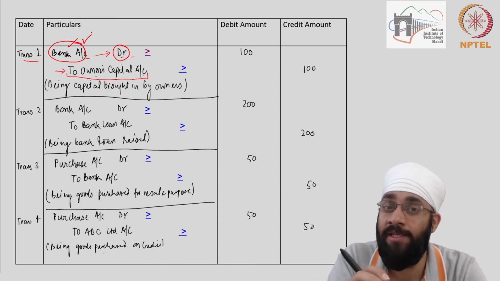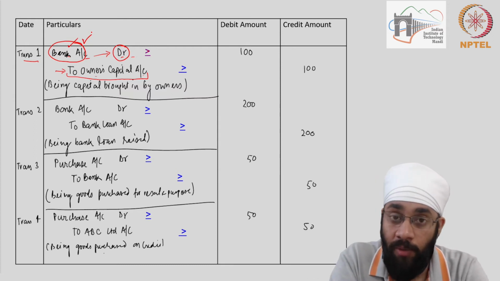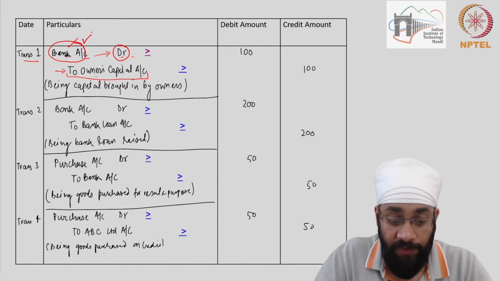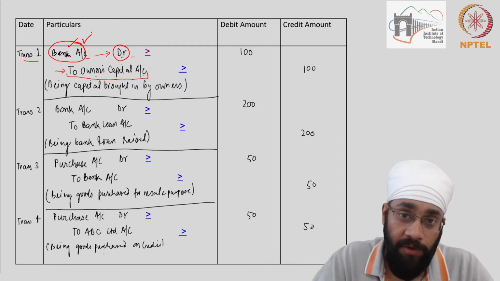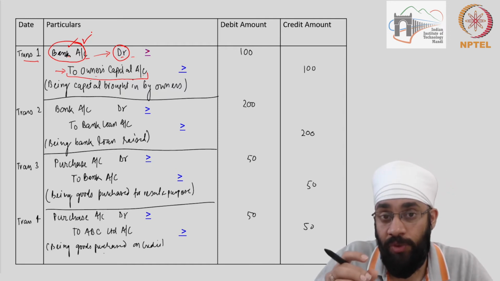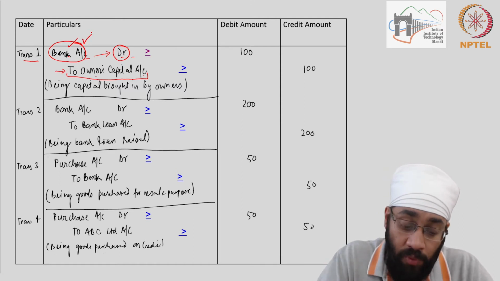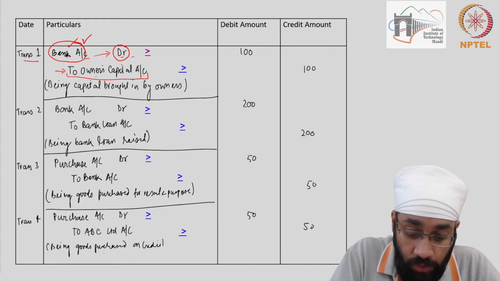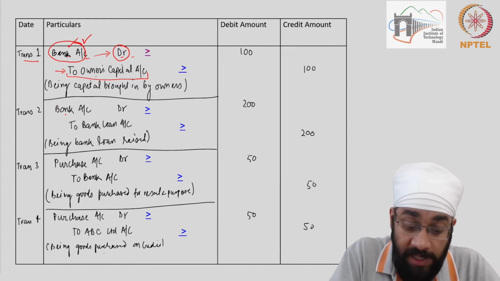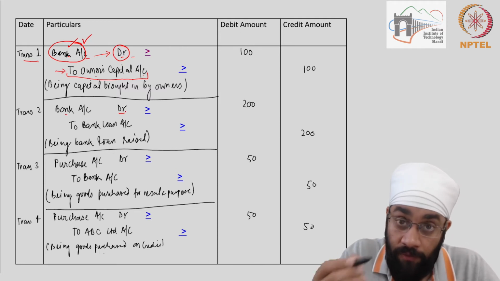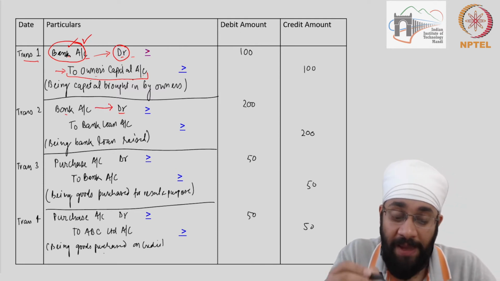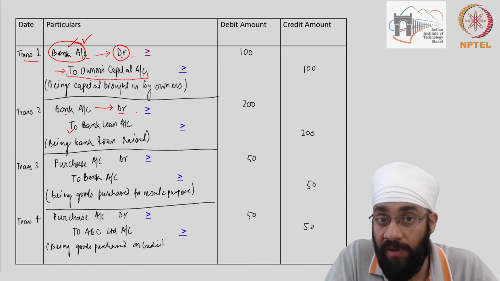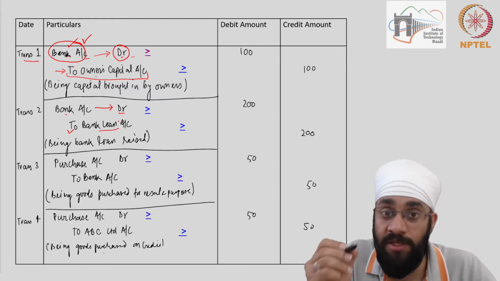This process is called ledger posting. You have posted one journal entry in one account. Going further, we look at all the transactions, identify the transactions which involve bank, and post these transactions in the bank account. Transaction 2 has the bank account as well. It says bank account debit. Therefore, it tells us to go to the debit side of the bank account and write 'To bank loan', the name of the other account written in the journal entry.